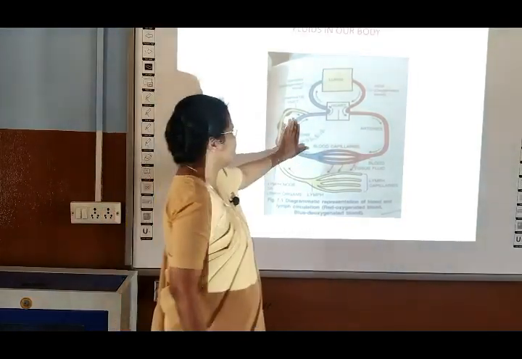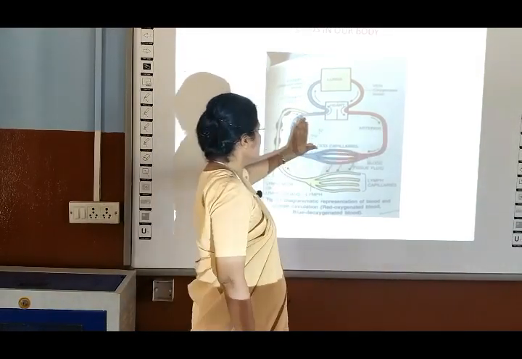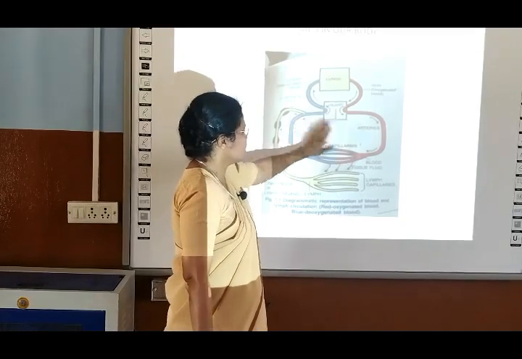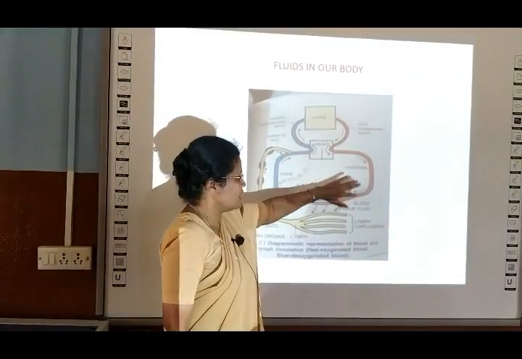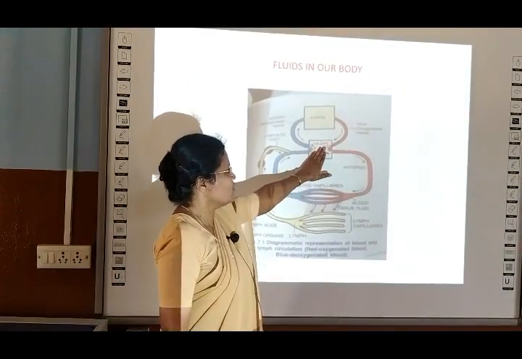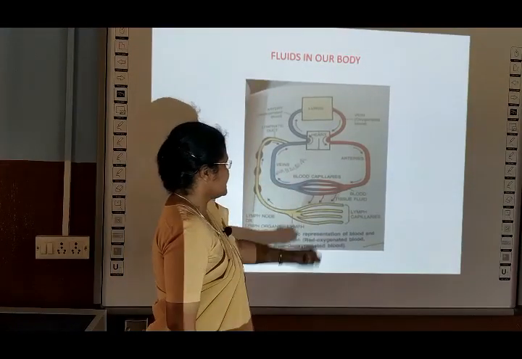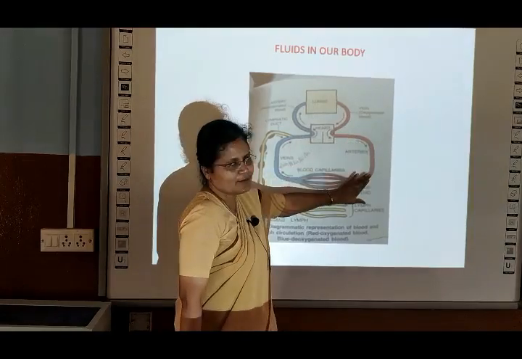Remember children, it is a vessel. Artery is a vessel, vein is a vessel. I will teach you in detail, you will understand better. And this is a capillary. So all three of them are your blood vessels. Here is the storage house for your blood. So it supplies to different parts of the body. Now, this is one type of fluid called your blood.